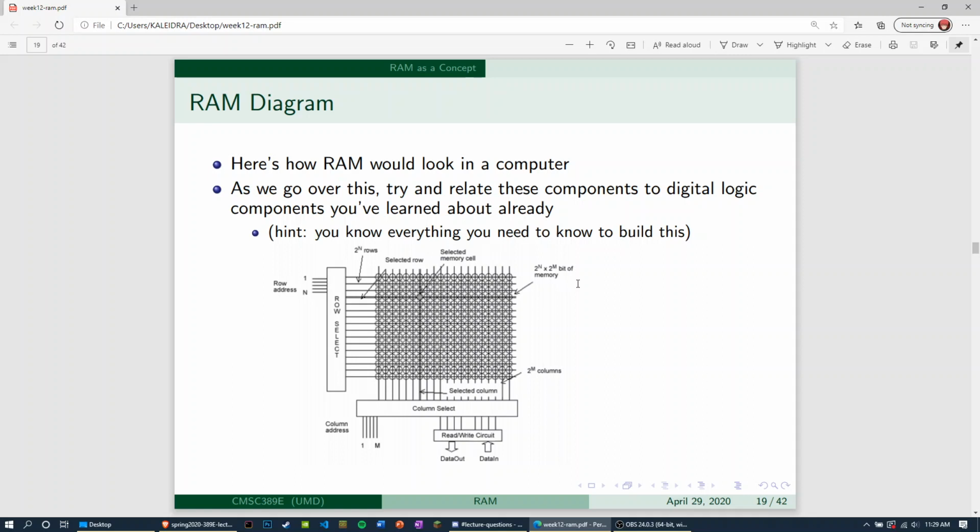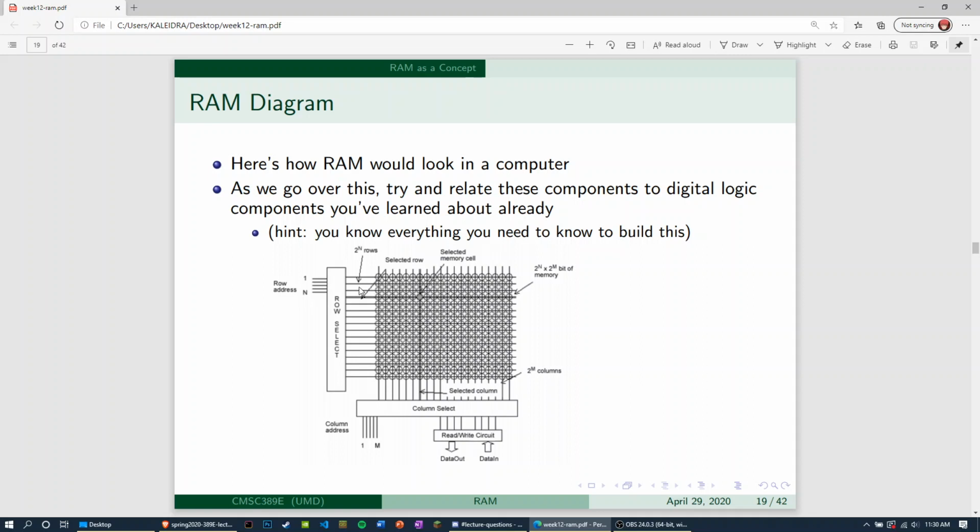I wanted to include this diagram here, not because it's what you'll be building, but because this is how a more complex RAM circuit would be built. You'll notice that we've got muxes coming in from both sides, doing a sort of coordinate select. This is a very cool way of doing it, and in fact we'll be exploring a very similar way to build random access memory. It's neat because you're cutting down access time by providing two coordinates.